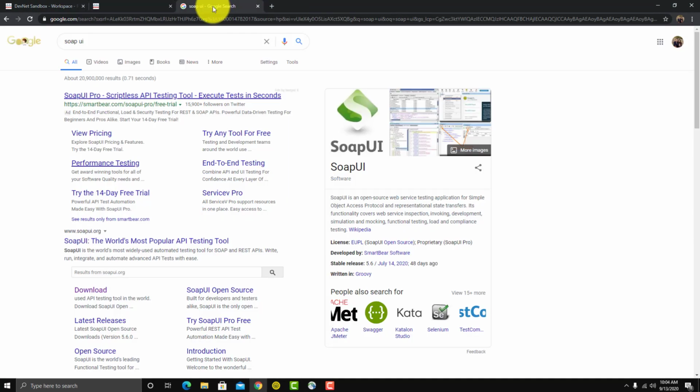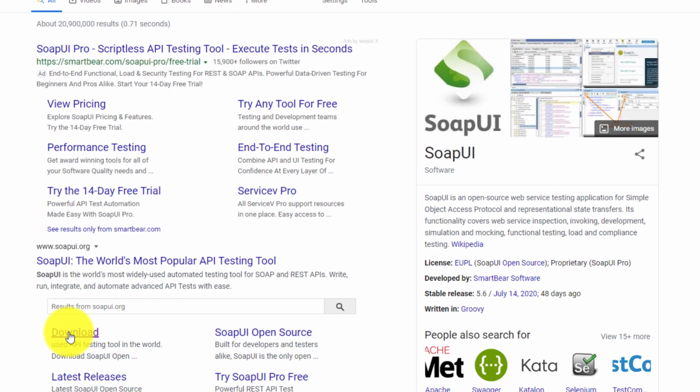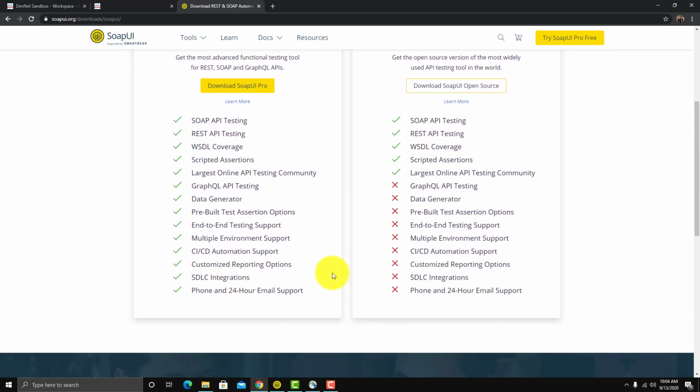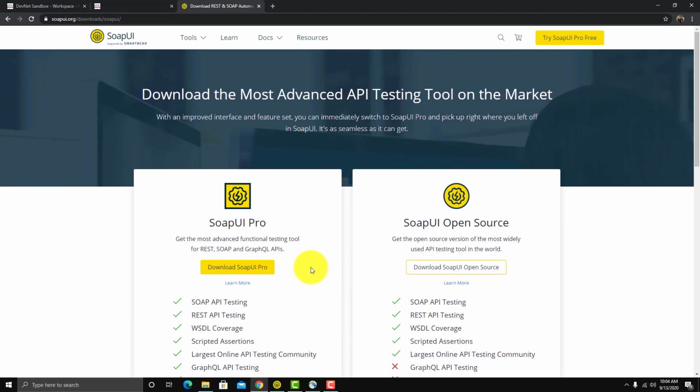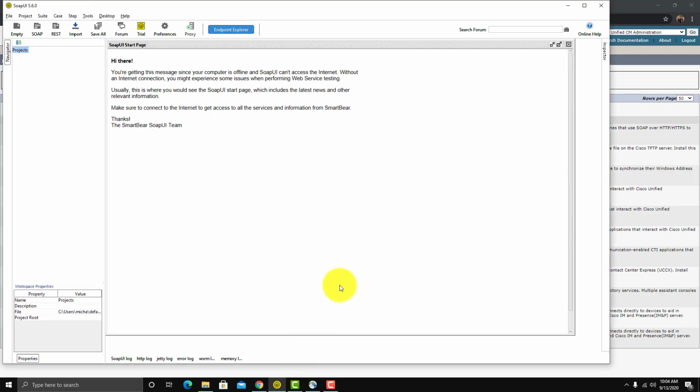So here I just did a quick Google search for SOAP UI, and you can come down here and hit the download link under soapui.org. And what we're after is the open source version. You don't need the pro version for this anyway, unless you just want some of these extra features. I've already got it installed and opened up right here. So once you get it installed, you can pause the video and resume the video right here. But once you get SOAP UI installed, it's very simple to get that WSDL file uploaded here.